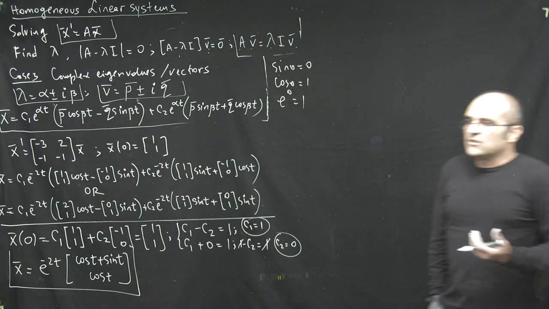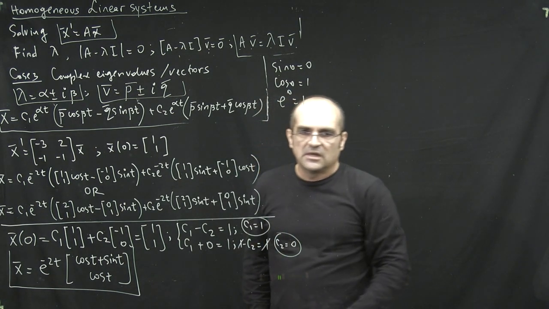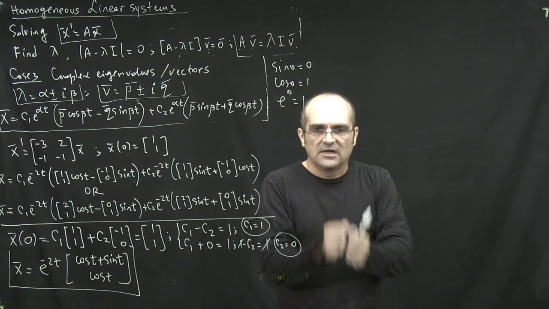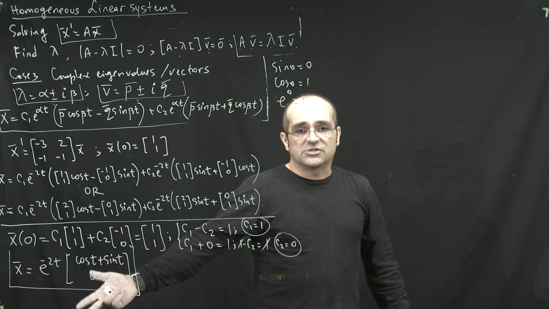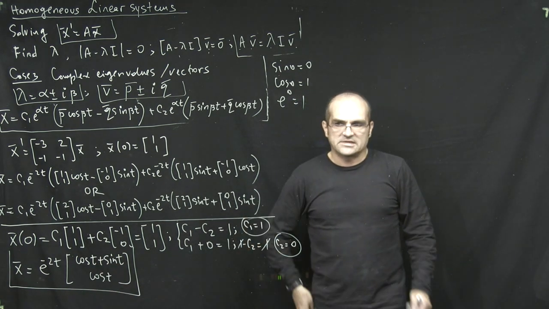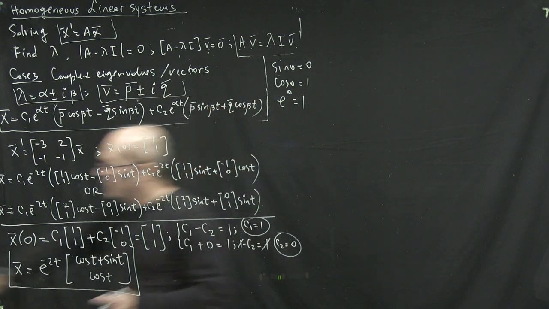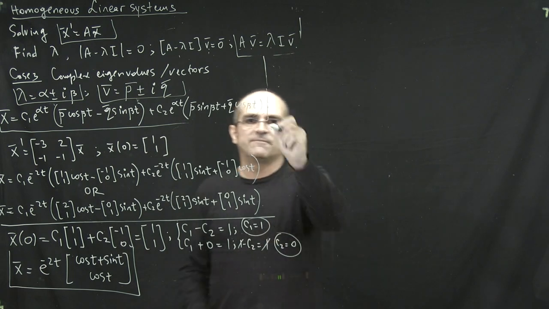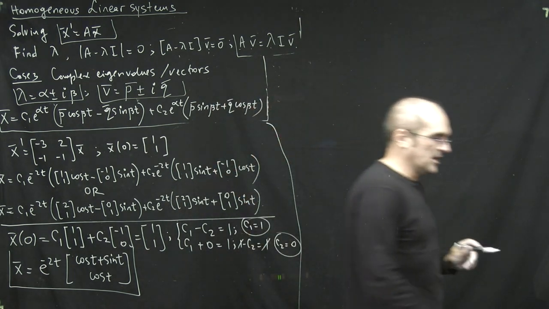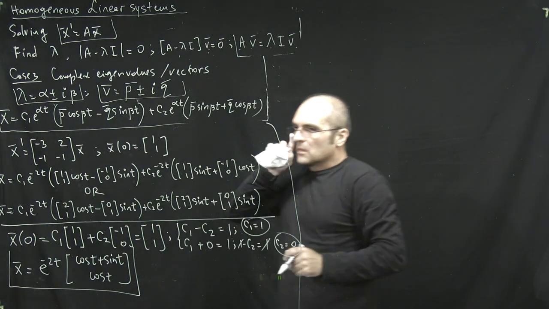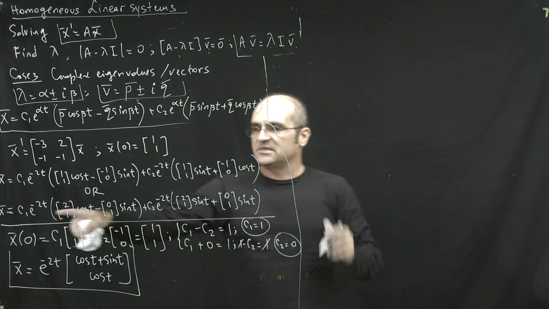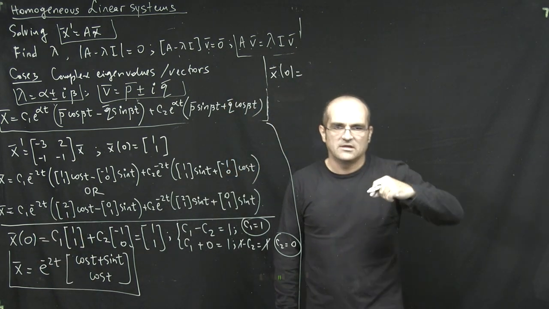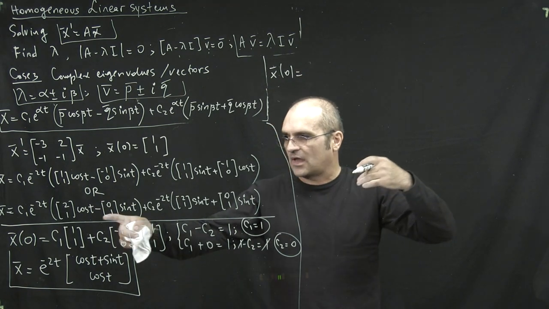So if I use now the second version of the solution to find C1 and C2, now the C1 and C2 will be different, but when I simplify everything, I better get the same answer. If I don't, that means I made a mistake somewhere. So let's just do that. Again, in practice, you do it only once, but I want to do it with the other version as well. So we're looking at the second version of the solution, plug in 0 for t. And by the way, at all points, it's worthwhile to pause me and try to do the steps ahead of time to see if you got the whole idea.